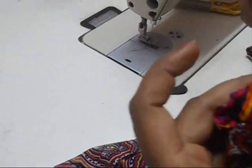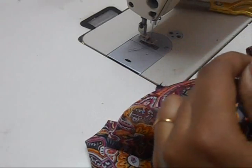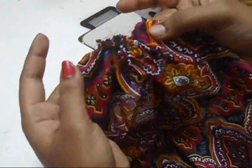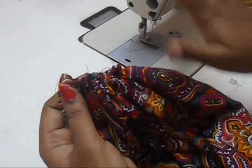So once it's done, I'm going to take the back side thread where the bobbin thread comes. So I'm taking the bobbin thread and I'm going to slowly pull the fabric. See, you can get a very nice gathering like this. So you can make a gathering in an easy way like this. Once it's done, you're going to place the fabric on top of the bodice and sew.